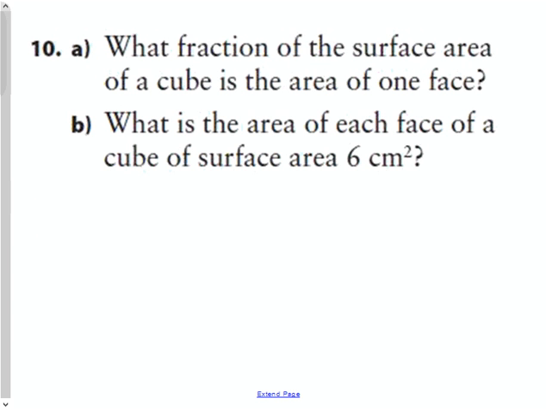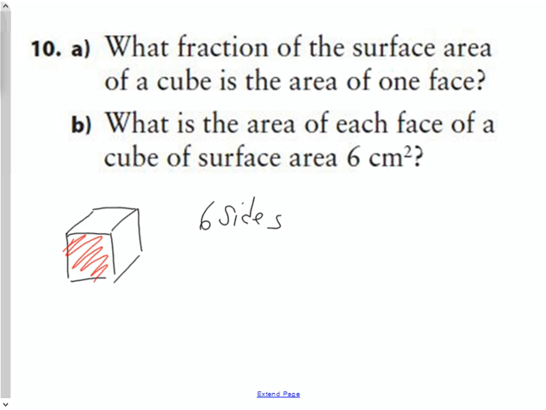Question 10 says, what fraction of the surface area of a cube is on one face? I hate this question. I don't even want to do it. So surface area, if I was to take a cube, the surface area of a cube is all 6 sides. So it's assuming that you know that there are 6 sides in a cube, and each side of that cube is a square. And if the entire cube, and I'll make this a red side, this is a green side, the blue side, etc., there's 6 sides. If I take that, then the red side is really 1/6 of the total surface area.